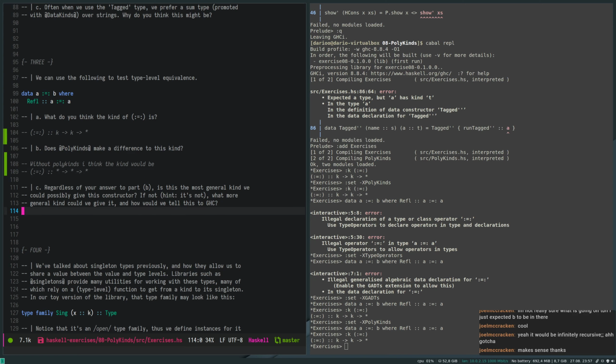Okay. Regardless of your answer to part B, is this the most general kind we could possibly give this constructor? If not, hint, it's not. What more general kind could we give it? And how will we tell this to GHC?